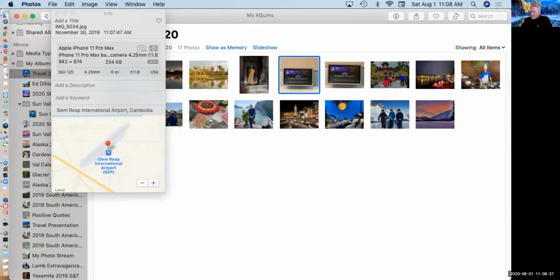When I looked at TouchRetouch on my Mac, the App Store listed it for $14.99 for the Mac. Oh, I didn't know they had TouchRetouch for the Mac. So that's good.